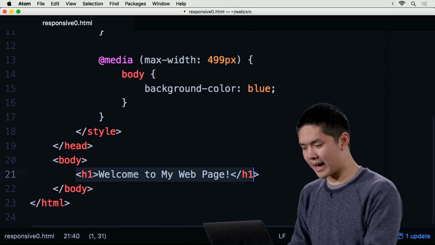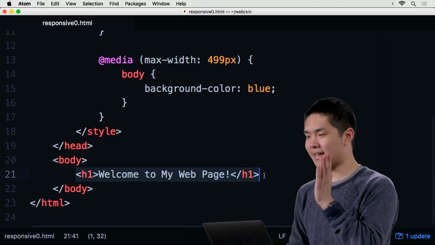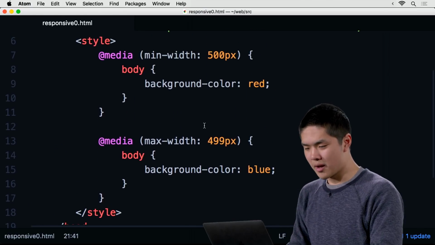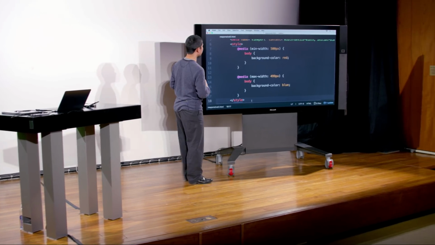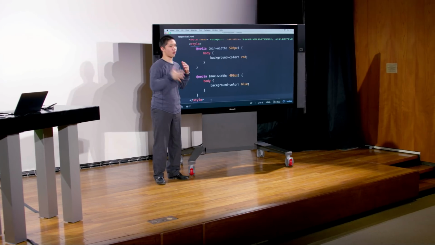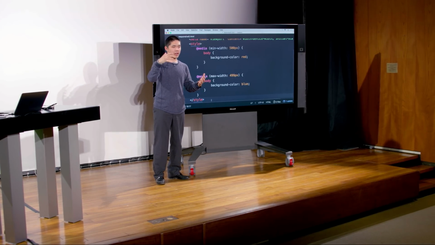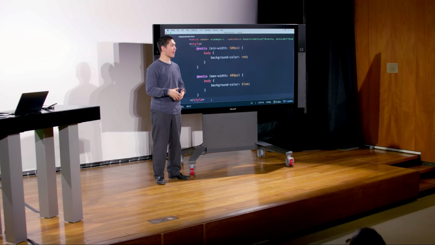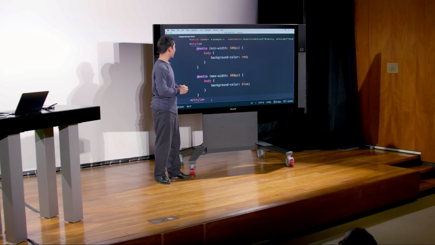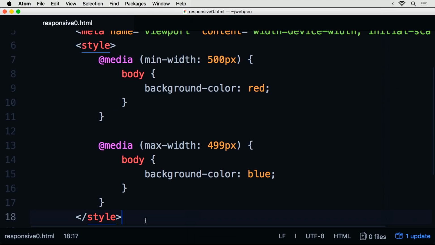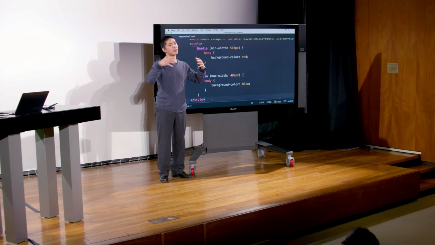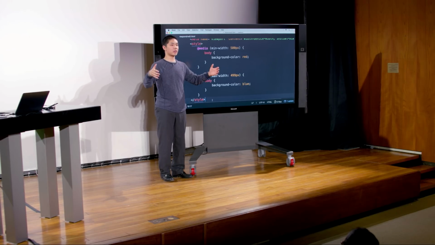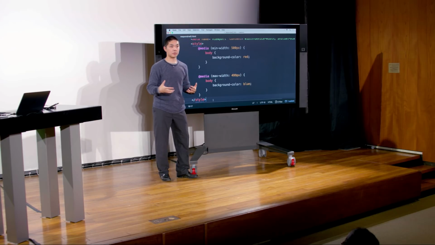In the body of this website, it's very simple. All it says is a headline that says, welcome to my web page. And that's the only content of the web page in the body. But now let's look at the styling. What's going on here? I have more @media queries, but this time instead of specifying @media screen for what style it should look like when something is being displayed on screen, or @media print for when I'm printing something out, I have @media min-width 500 pixels. And what that means is that the styling that follows is CSS styling that should apply whenever this page is being viewed in a window that's at least 500 pixels wide.